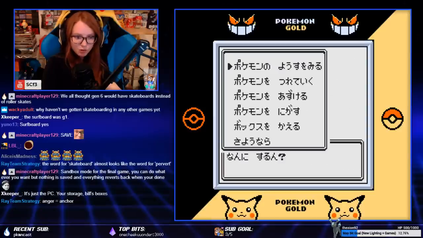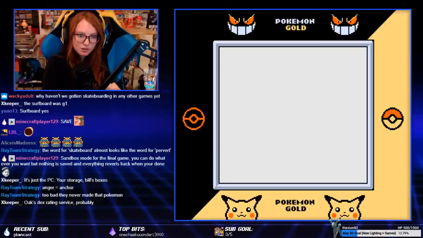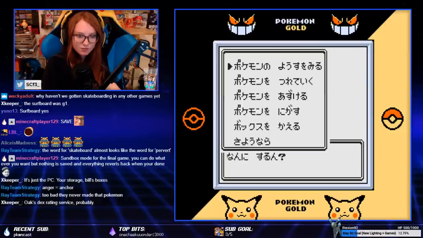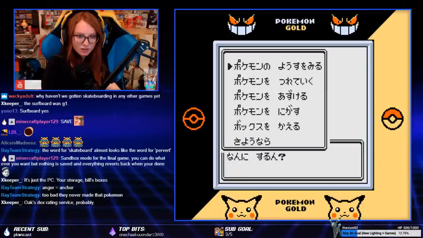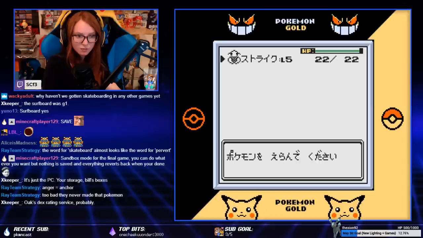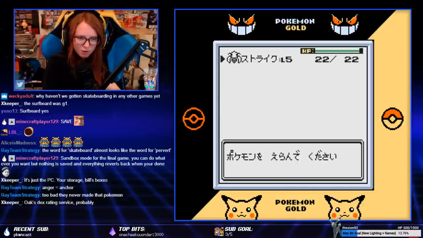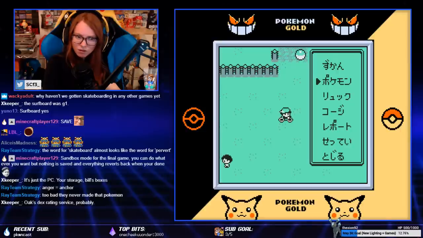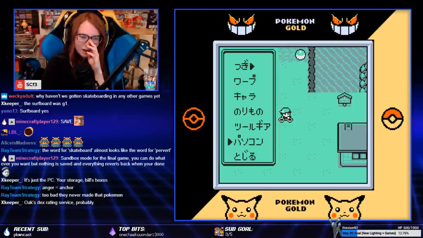Let me look at this again. Is this just view your Pokemon and then withdraw, but it doesn't let me withdraw anything? Or deposit anything? Oak's Dex. Oh, yeah, you're probably right on that. I wonder. It doesn't work. No, it didn't lose a price. Wait, do I have two Pokemon? I figured that second part was like deposit, but I only have one Pokemon. Oh! Was that a swap? Was that like a swap Pokemon button? Okay, yeah, sure, let's go with that.